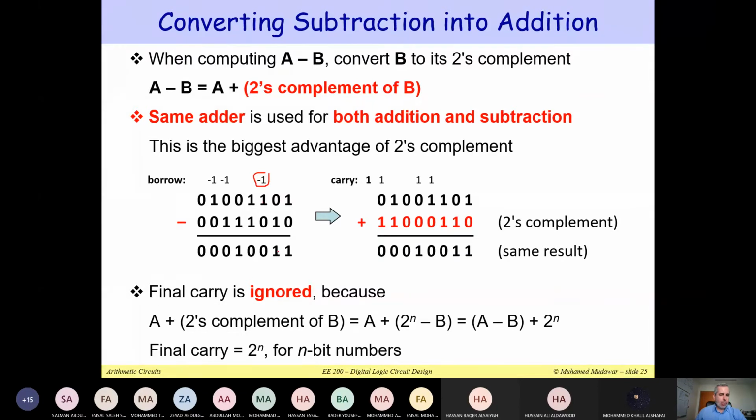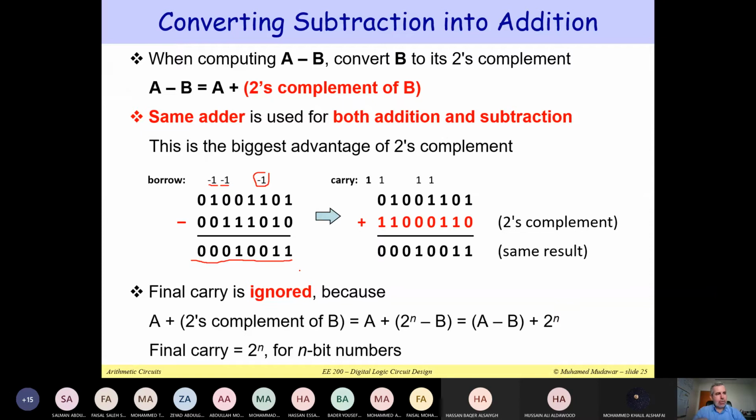It becomes 2 minus 1, which gives you 1, and then you have to remove this borrow here. Therefore, this becomes 0. When you borrow, this becomes 0. So 0 minus 0 equals 0. 1 minus 1 equals 0. Now here, 0 minus 1, you cannot subtract, you have to borrow. So it becomes 2 minus 1, you get 1. But I cannot borrow from the 0, I have to borrow again. So this becomes 2 minus 1 becomes 1, minus the 1 becomes 0. Then when you borrow from this one, it becomes 0 minus 0 equals 0, and 0 minus 0 equals 0. So this is subtraction in binary using the concept of the borrow.